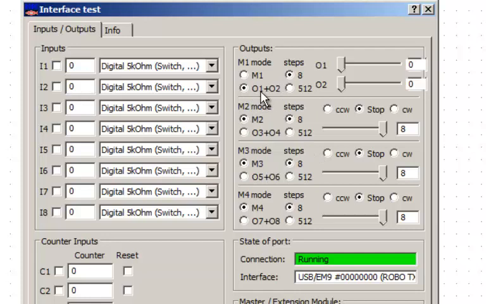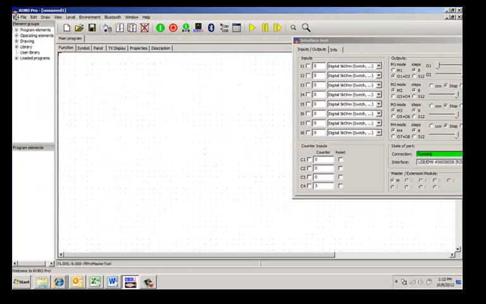So now I've split the outputs by clicking on this radio button into O1 and O2, and I have a slider for each one. If I had it connected this way, I would want to slide it up like that. And now that would have turned on the one that was plugged into O2 and was only using one plug. The other wire would be run to common ground. So I'd like to show you what those two programs would look like differently.